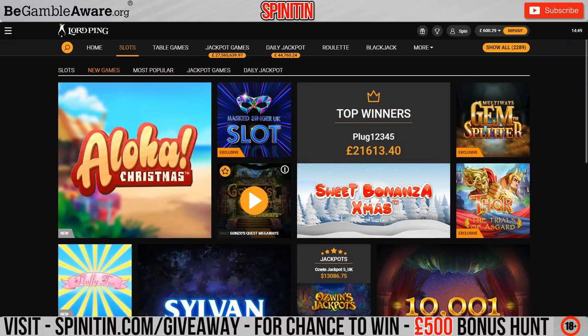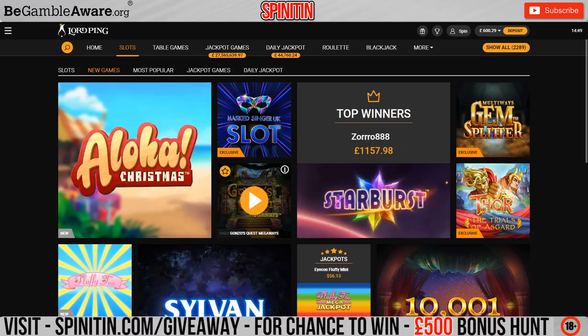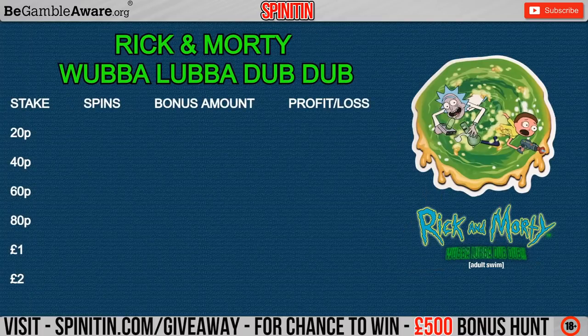Welcome to the video. Today we are having a battle of a couple of slots. It is the Goonies against Rick and Morty Wubba Lubba Dub Dub on a stake raise challenge. So here is what I'm going to do today. We have got the Goonies and the challenge is going to be to get 6 bonuses on each of them. So 6 on the Goonies at 20p, 40p, 60p, 80p, a pound and £2. And then the same on Rick and Morty. We'll see how far we can get up the stakes on this one.